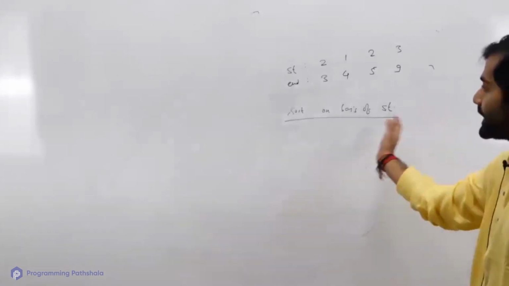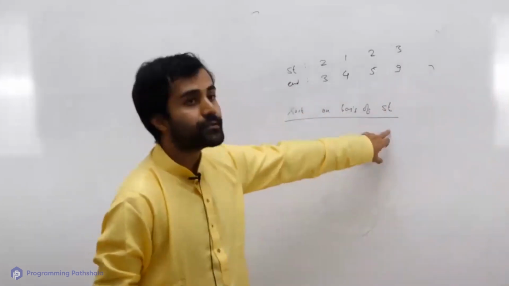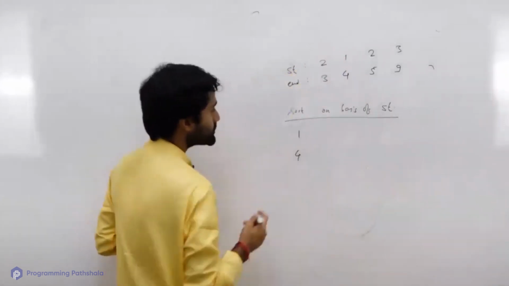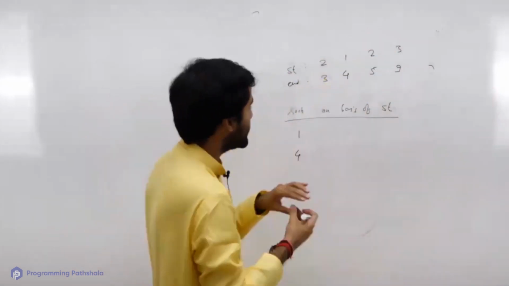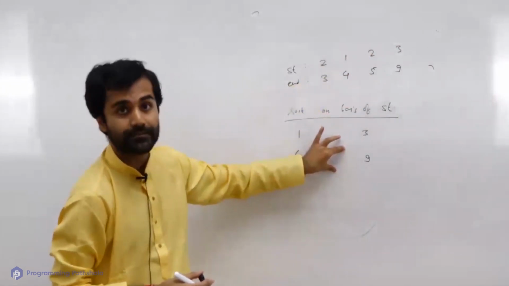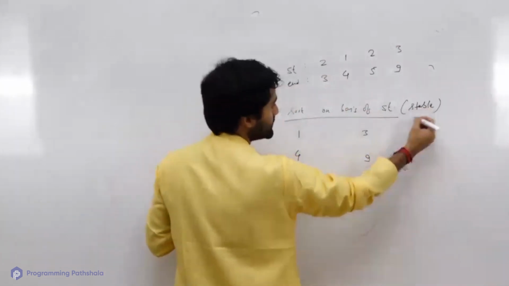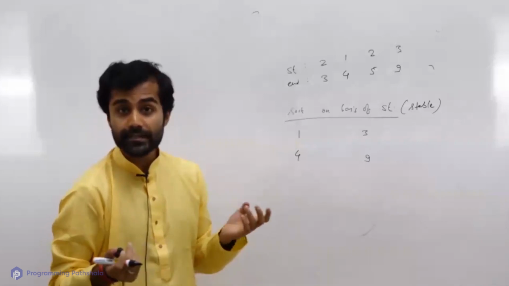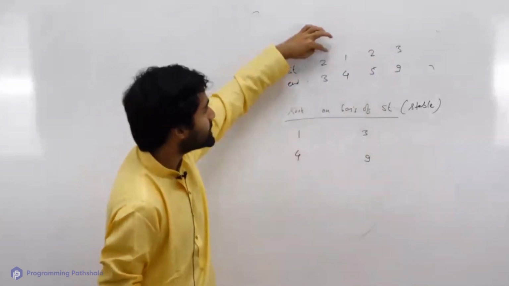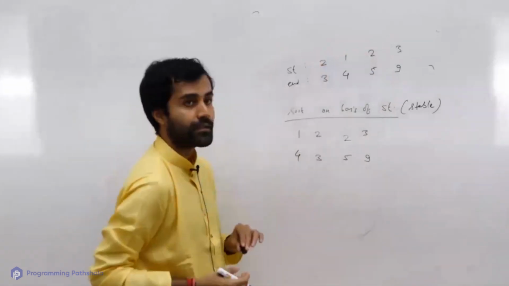How many of you feel there can be multiple results? Can there be multiple results? If I want to sort on the basis of starting time, the movie with the smallest starting time is that, so you'll get 1-4. And the movie with the largest starting time is that, so you'll get 3-9 at the end. But you will be confused whether this should come first or that should come first. So now the question says, sort on the basis of start time in a stable manner. So what does it mean? That if there are multiple movies that have the same starting time, then the one which came earlier should come first.